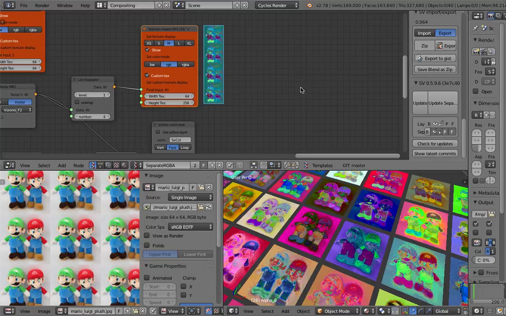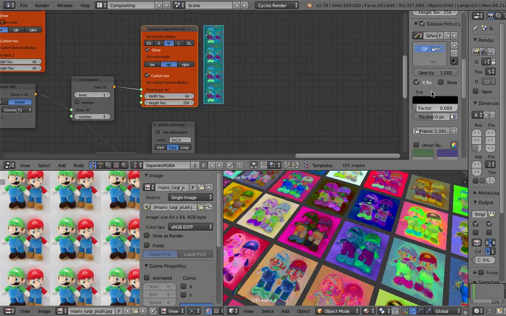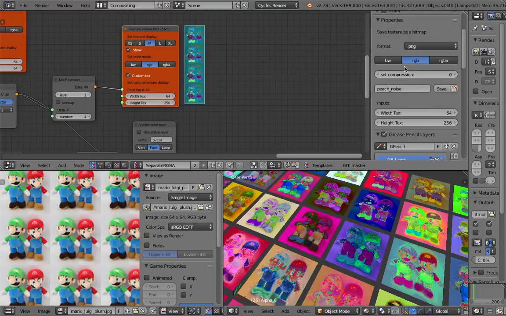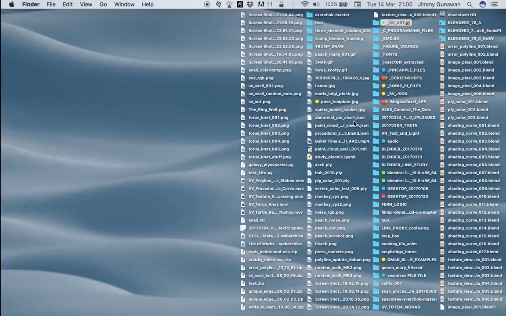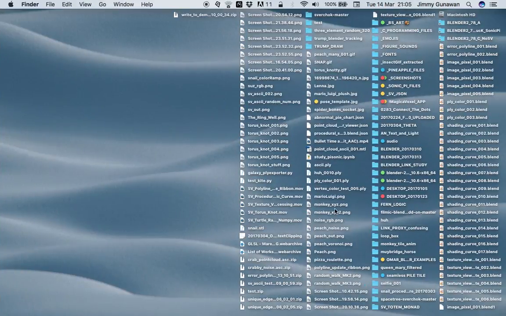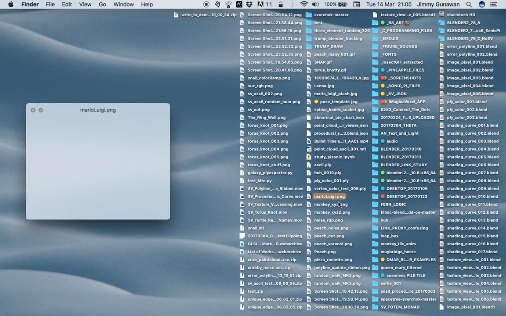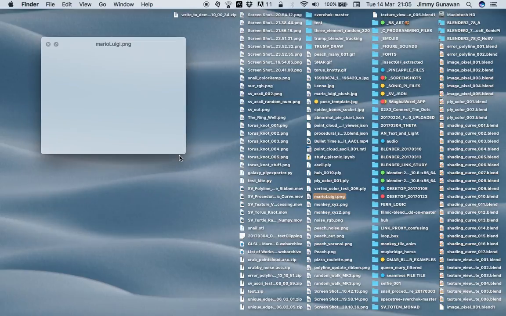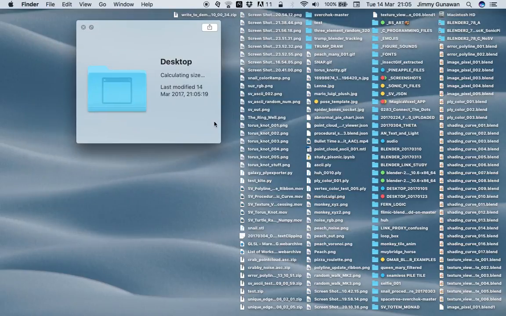With a texture viewer, you just quickly export it, like this one, Mario Luigi, save, and we should have it. Okay, there you go. It was still calculating.